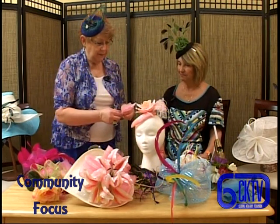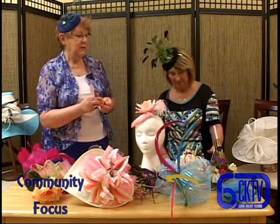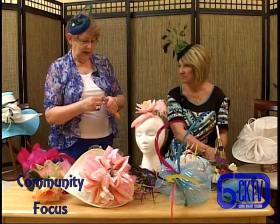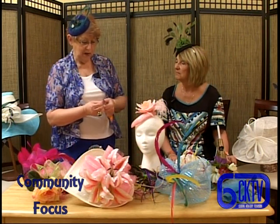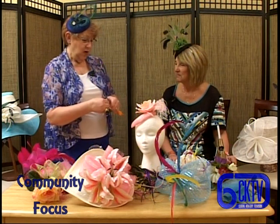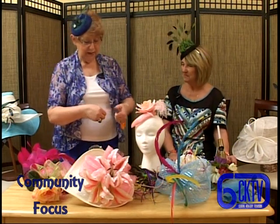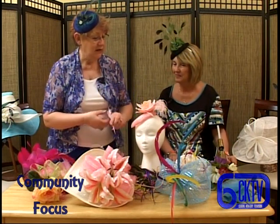Oh, okay. Sometimes you want your finished product to be very textural, and sometimes you don't. But if you like the texture and you want some texture to it, again, you can curl these. You can also cut them off straight at the top, which you will see in a lot of different hats. So anyway, we may or may not use this kind in this fascinator.